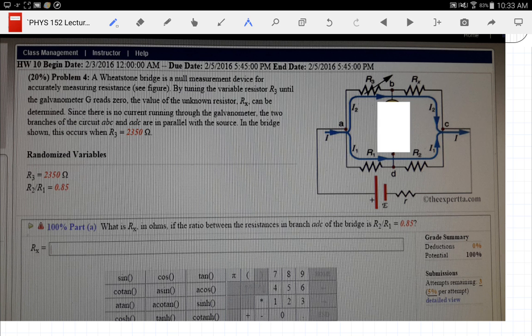And you know that voltage B is equal to voltage D. So if you take the currents, in this case you have the same voltage across both sides, and the current is going to be that total voltage divided by the series combination R1, R2 for the one side, and the voltage divided by the series combination R3, Rx on the other side. So you can calculate the two currents, and then if you want to find the voltage B, oh, I forgot this lowercase r, so you have to take that into account. My bad.